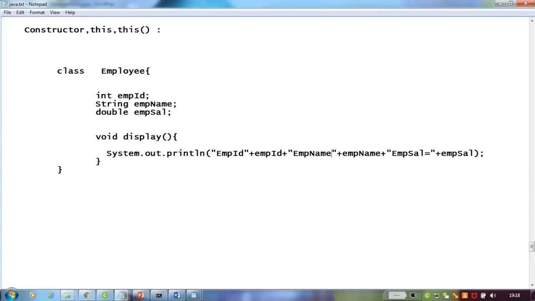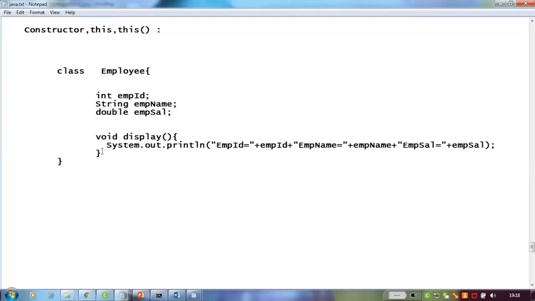These are strings and Java instance variables, concatenated with this plus symbol. Fine. It is a simple class that has instance variables and a method.